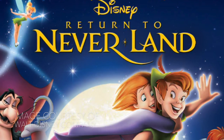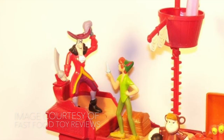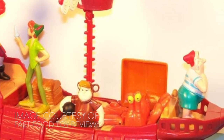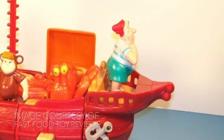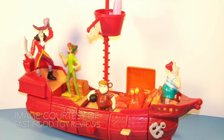It's really nice — the Return to Neverland Happy Meal toy. We ended up going to like five or six McDonald's to try to get all of those toys. It was a pirate ship set, and each one was a different character from the movie with a different section of the ship, so you could put them all together. I have it in storage now, but I'll put it up on the screen. That was my favorite Happy Meal set by far — the first one I collected all of, really where it got started, about 20 years ago.